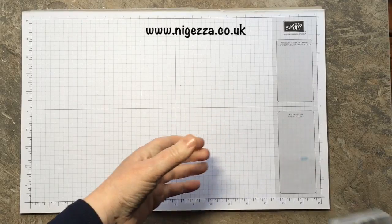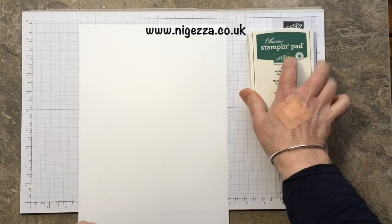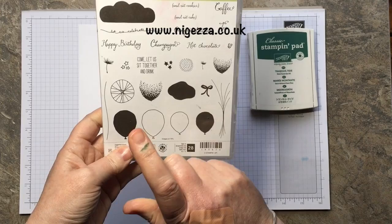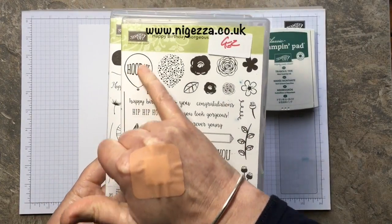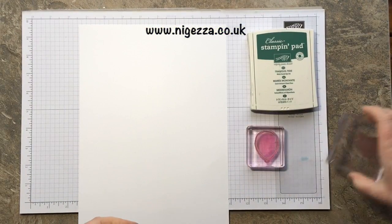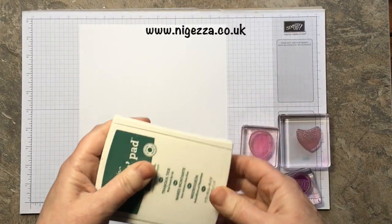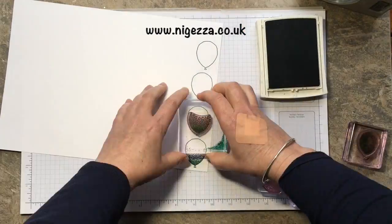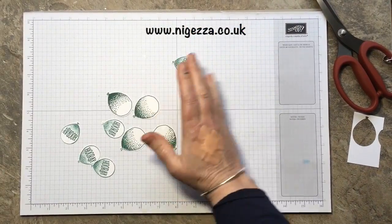Now the other thing that makes a party is balloons, so I'm going to stamp some balloons. I'm going to stick to Tranquil Tide, so I'm using Balloon Celebrations, and I'm also going to use the Hooray as well. So I've mounted up some balloons, some big ones, and that Hooray size one as well. So there's all the balloons cut out.